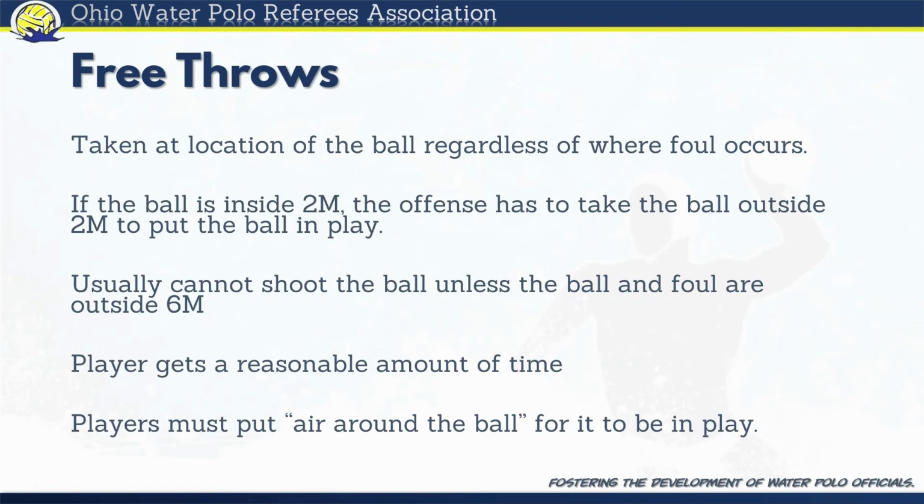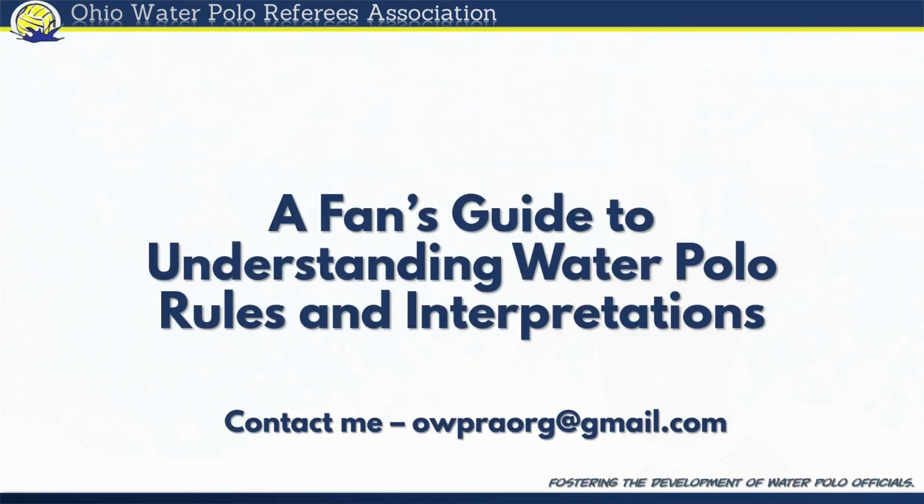And that's basically going to be for a player to lift the ball up out of the water, drop it onto the water. That would be putting the ball in play. Popping the ball up in the air would be putting it in play. Passing it to another player would be putting the ball in play. Or picking it up, throwing it in front of you, and then swimming towards it and continuing down the pool. That would be putting the ball in play. If a player does not put the ball in play correctly, that's going to result in a contra foul, and it will be the other team's ball. So that's what free throws look like. Those are all the throws we just discussed today.